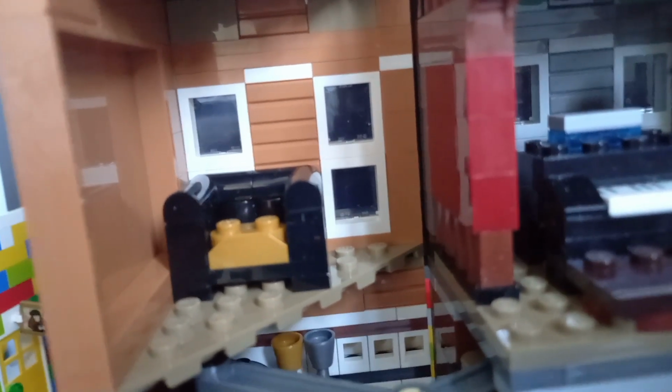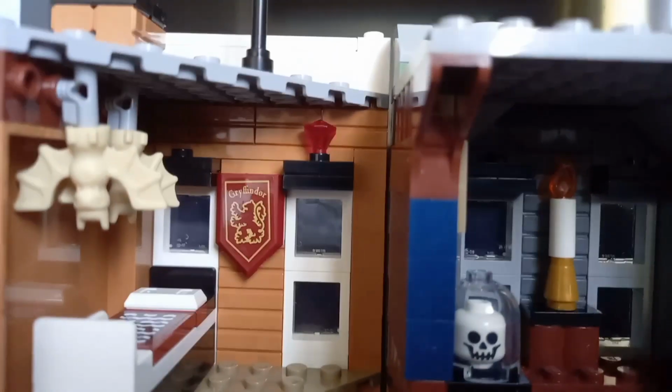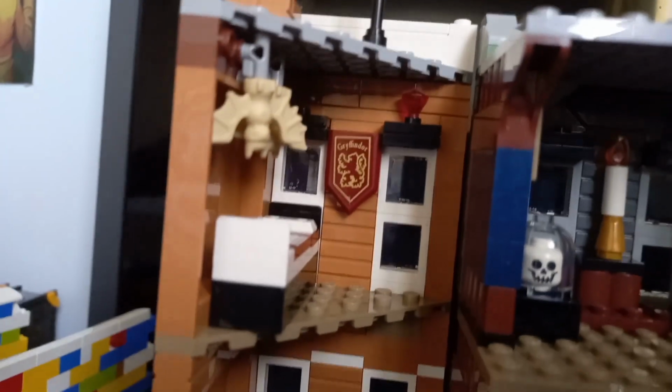In this little module here, we have this little chair, which I believe is a reference to something, but I'm not entirely sure what it is. And to be in that, with a very confusing reference, is very interesting, especially for LEGO Harry Potter. Then up you go to the only Gryffindor in the Black House, which is of course Sirius Black. That's his room. I'm not entirely sure what this gem is, but I do love the inclusion of the tan bats. But if you'd have put the bats in black, you could have used these little clips or gun pieces in black as well, which would make them stick out less so.